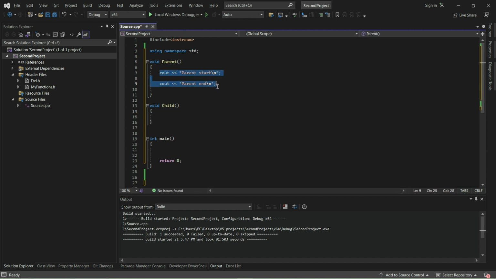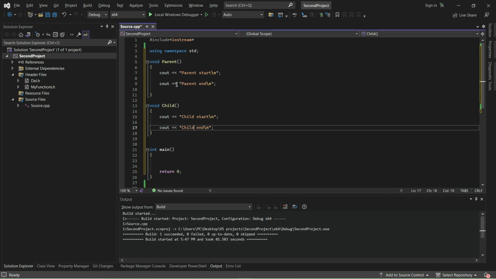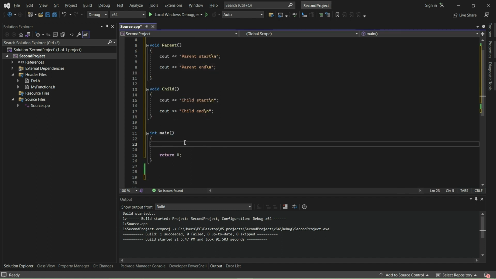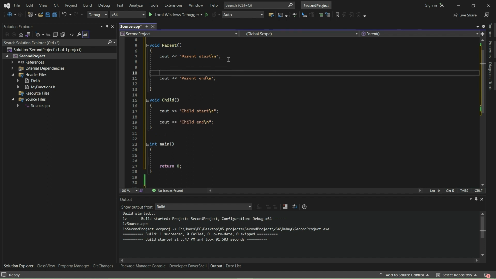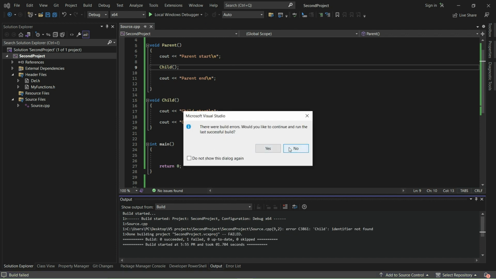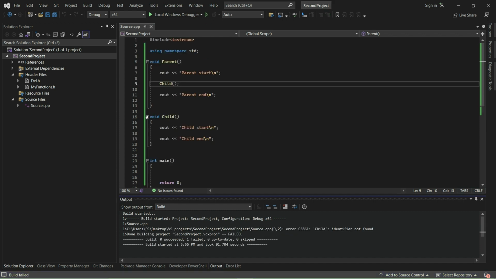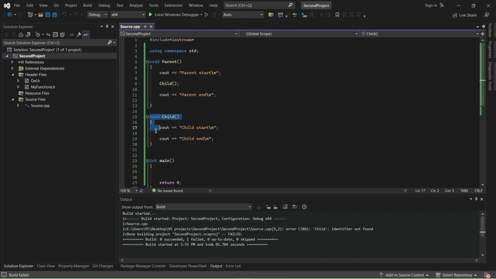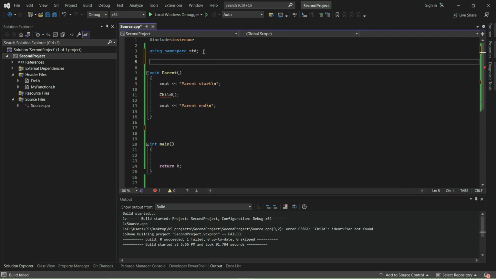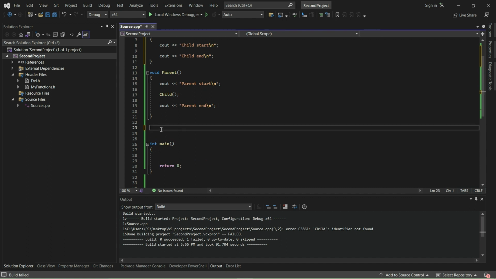And here I will also print child start and child end. Here I'm going to call child function. And it won't work because the child function is declared after parent function. So I need to move it here before parent function.